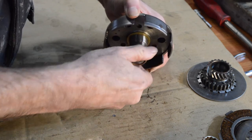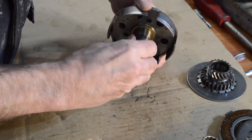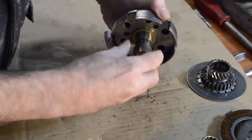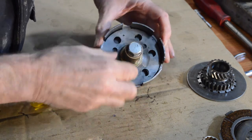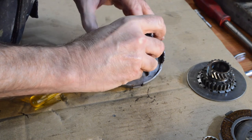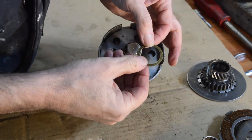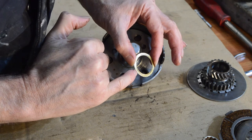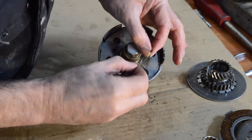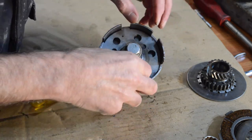Once they start getting a bit of wear — and this hasn't got a lot of wear but it's got some — the bush comes off a lot more easily. You can see witness marks from where it's been spinning on there, which is also very slightly marked. They wear on that shaft. I would reuse that to be honest because it's proper tight — you can feel it dragging as you pull it off, so it's far from worn out. And in our bottom bush: this one is definitely much more worn across there and thin. That would be an automatic replacement — it's showing signs of spinning on the bottom as well. I'm glad our third clutch has finally shown us that.